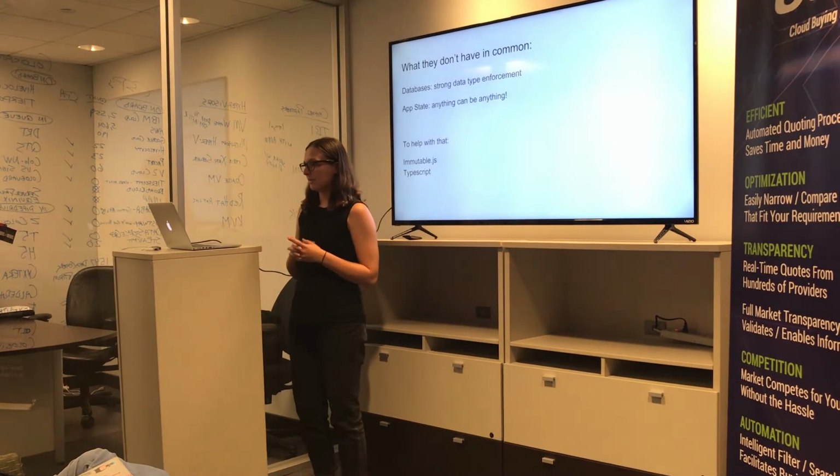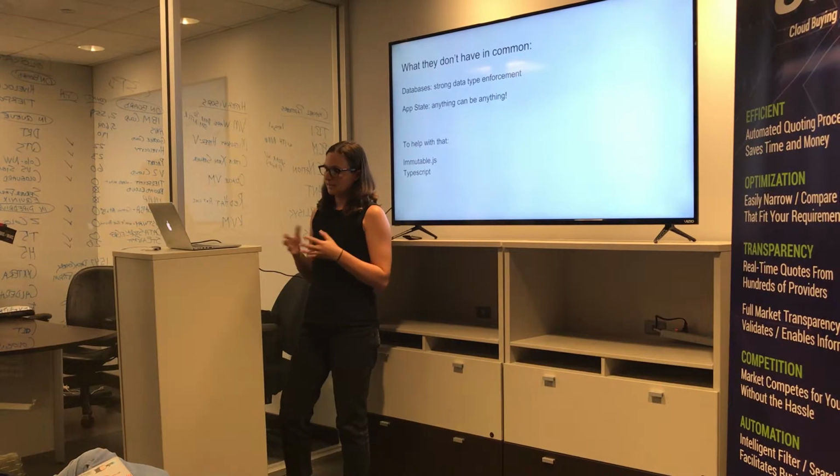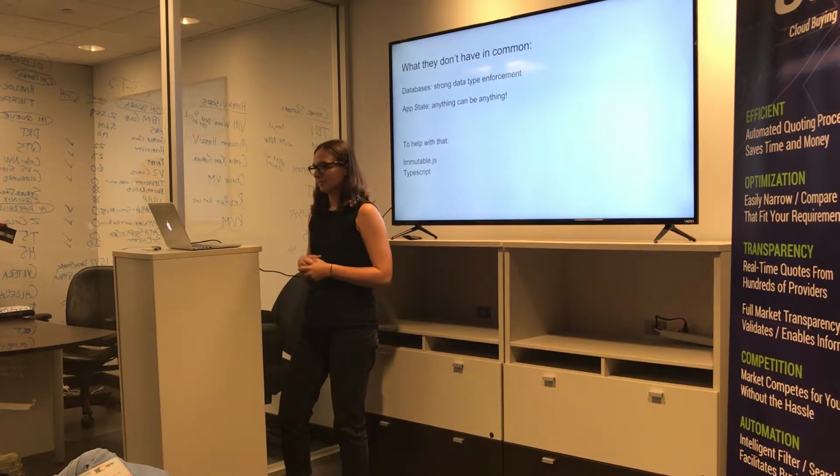What they don't have in common is strong data type enforcement. In databases, if you try to add an integer to a string column, it'll throw an error. But in app state, really anything can be anything. To help with that, there are packages like Immutable.js or TypeScript that can help enforce strong typing.